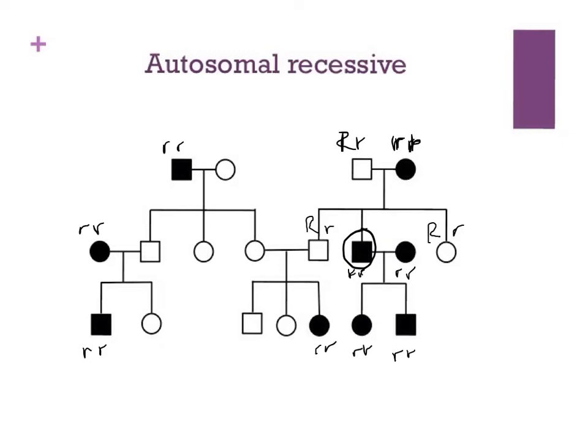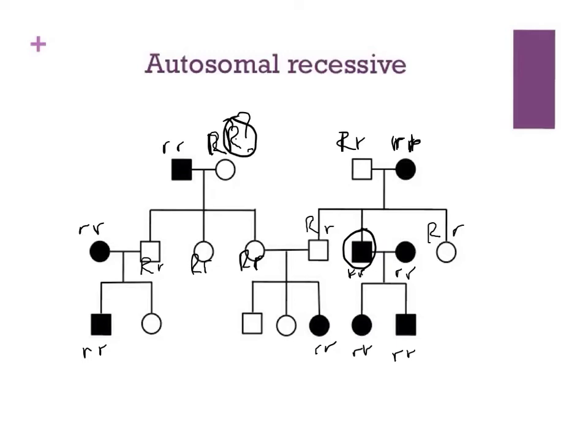If we move to the other side here, we can see that all three offspring from here are expressing the dominant trait. We know that they must have gotten at least one little r from that parent, so they're all going to be heterozygous. We don't know for sure what this one is. However, if we remember back to our other Punnett squares, we'd know that there'd be about a 50-50 shot that any of these three offspring would be recessive if this parent were heterozygous. So although we don't know for sure that they're homozygous dominant, we can kind of guess that. It's that second letter we're just not 100% sure about.